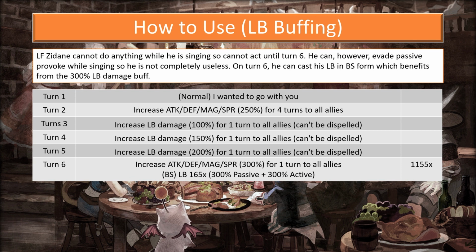Normal form, stay normal form, and then cast I Wanted to Go With You. Next turn, it will increase all stats by 250. Next turn, it will increase 100% LB damage, etc. And up to turn 6, it will increase all stats by 300 and 300% LB damage buff.